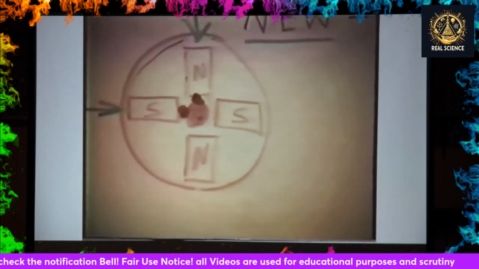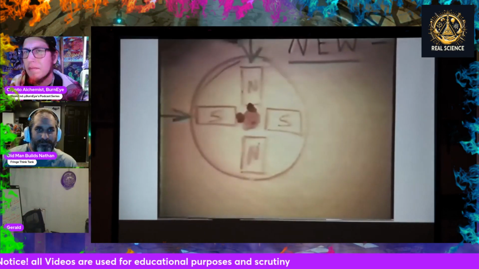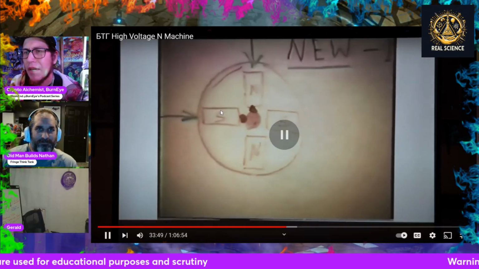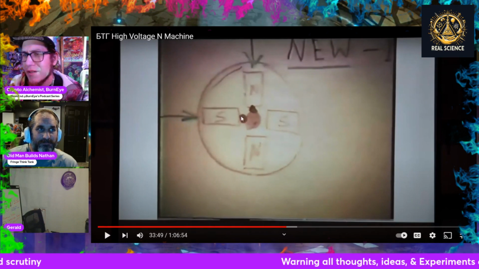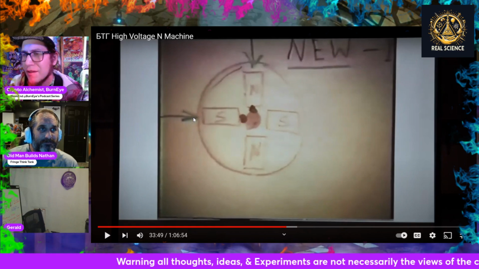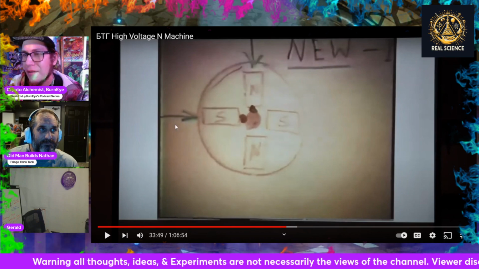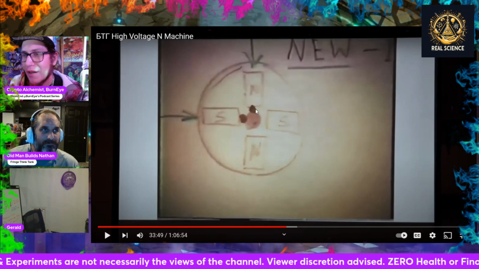And when we ran the machine, we got the same fundamental output as what you just saw, as if the brushes were way out here on the perimeter. See, that I find very strange and interesting, because you'd think that there'd be a higher differential if you had the brushes further out than right there at the center.